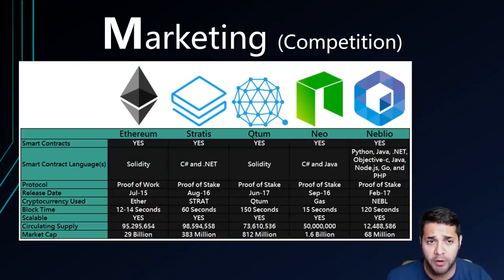Now for one of the new parts of my analysis — the competition. I created a sheet to represent some of the differences between what I would consider their competitors. Obviously it's not a super extensive list, but it will at least give you an idea of where they stand. The main advantages that Neblio has are their market cap and the smart contract languages which they support — both, in my opinion, are super important. Everything else seems pretty comparable to other platforms, which makes you wonder about the potential market cap for Neblio, and is super exciting if you believe in this company.